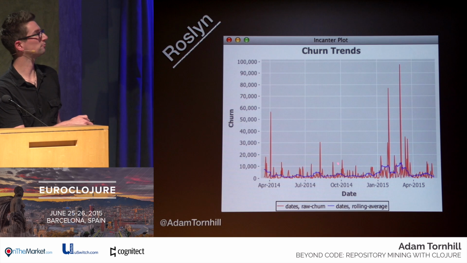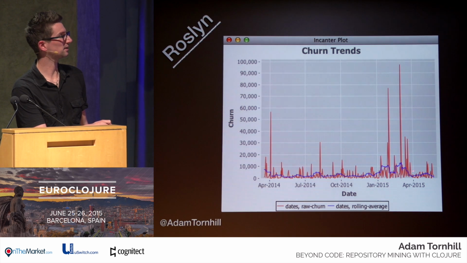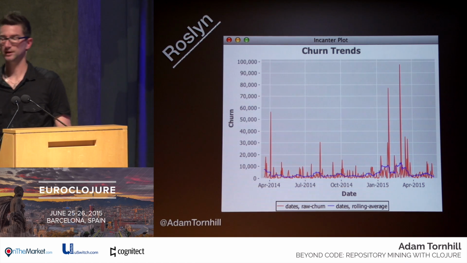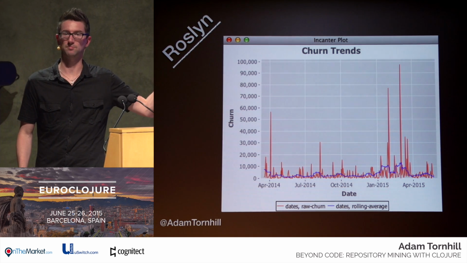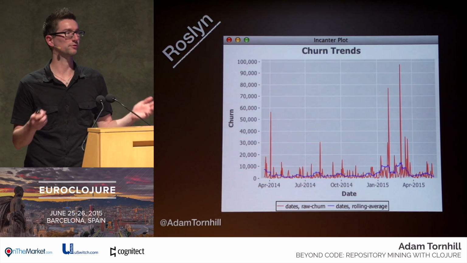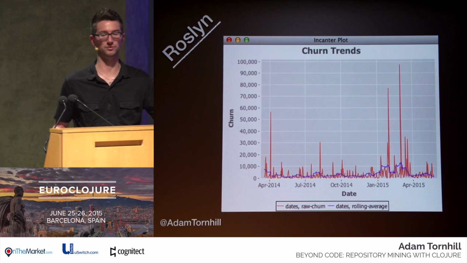And you see here on the rolling average that there was a peak of activity at the beginning of the year, and then it declined, and the code base kind of stabilized over the last months here. And I think in general, if you work in this traditional model, that's just the kind of churn you want to see in your own projects. A code base becomes more and more stable as it approaches a release.